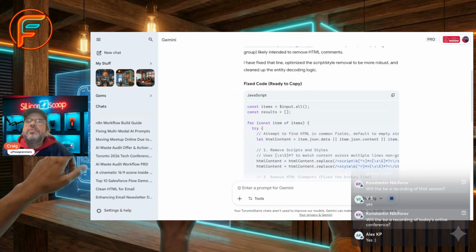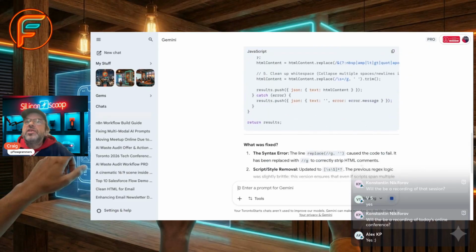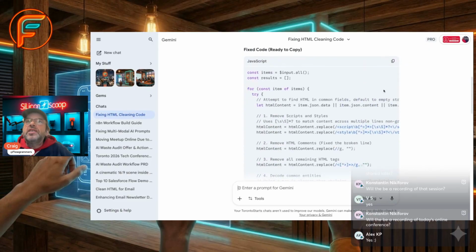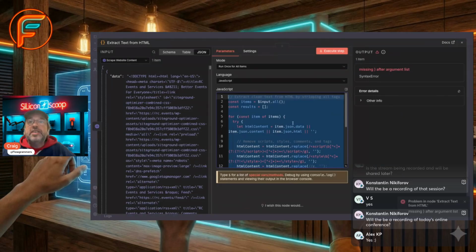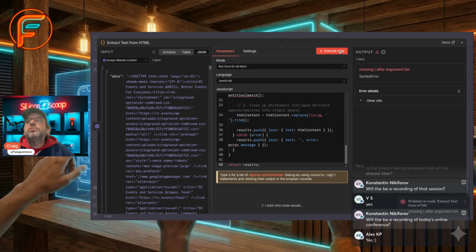Primary error was this. Perfect. Gemini gave me a new code node and told me what was wrong with it. I'm not going to investigate that right now. I just want to jump back to where we were. Paste that in, execute. Okay, let me just hang on.